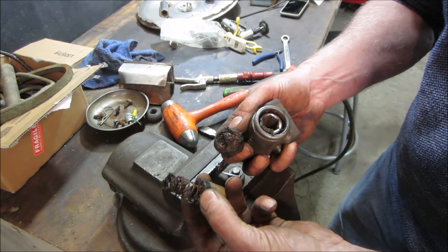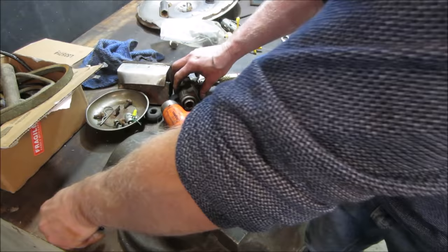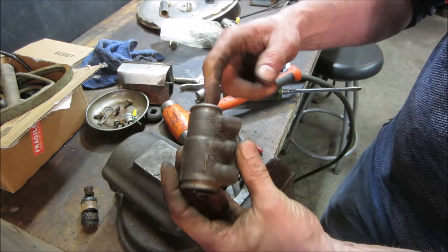Here's what it's supposed to look like. Yeah, they're done. There's no way that's going to be able to be used. They have two different sizes. Let's look through the center of it. No, there's a lip. They're two different sizes, yeah. It would have had to go that way, hence the arrow. Yeah.